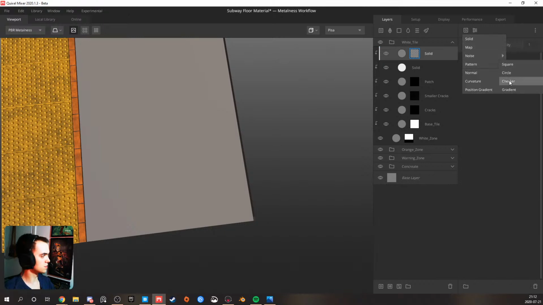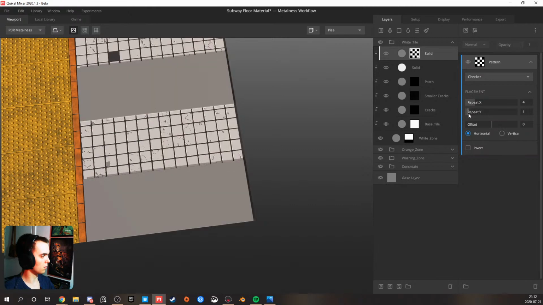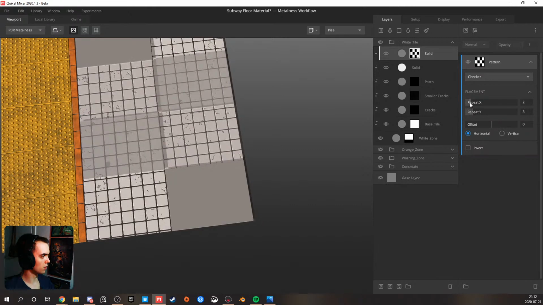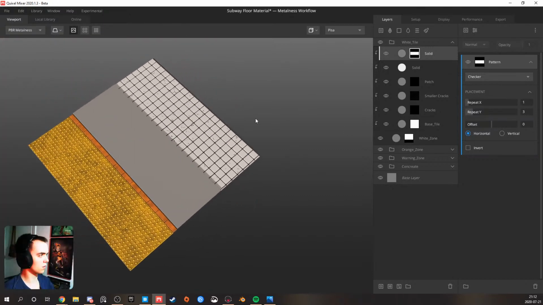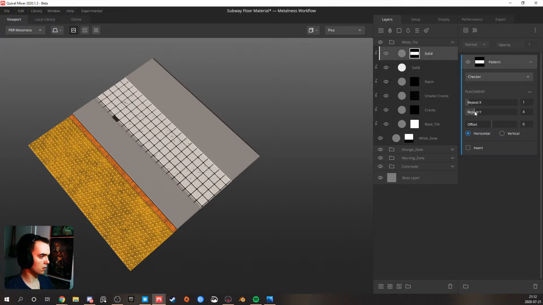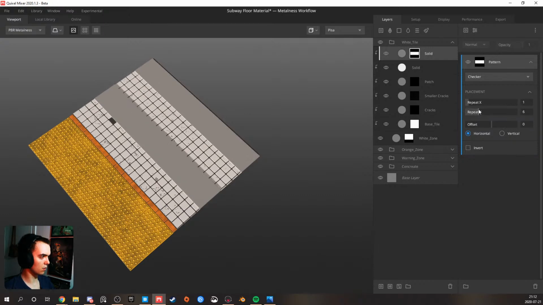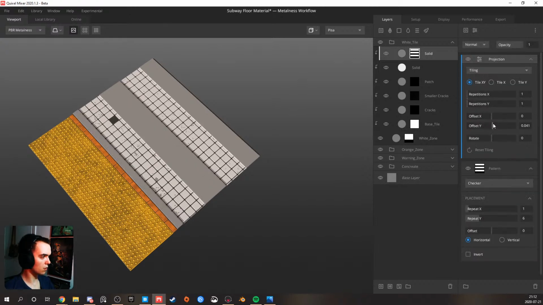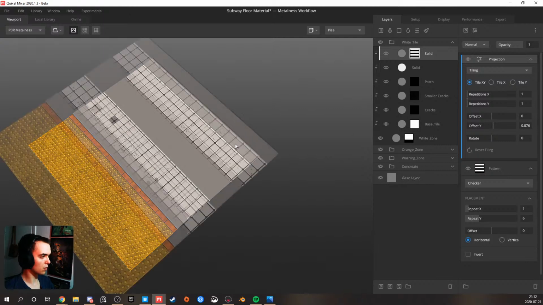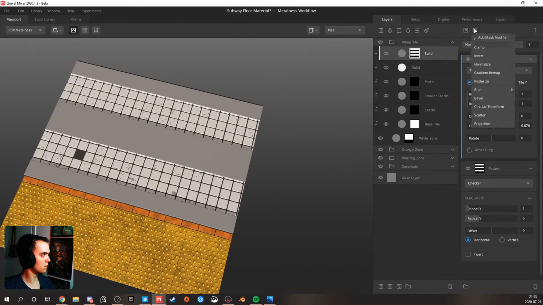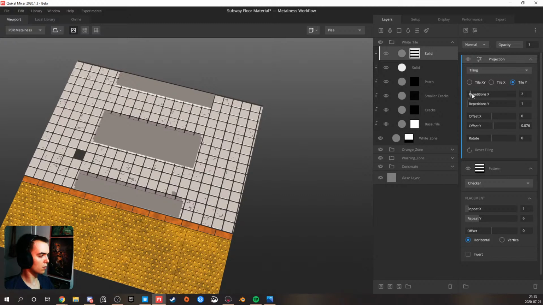Pattern checker 1 and 3 2, or maybe more. Sure. And we'll just invert it. Invert.